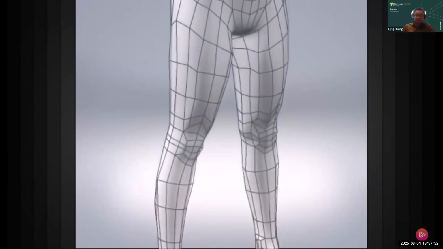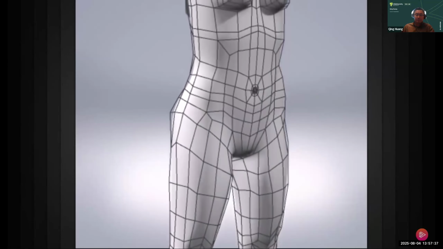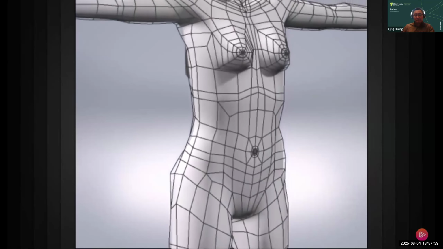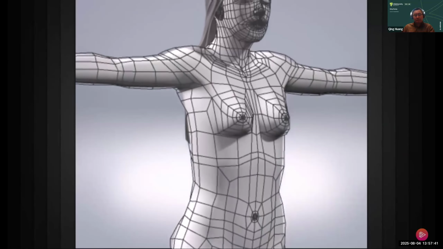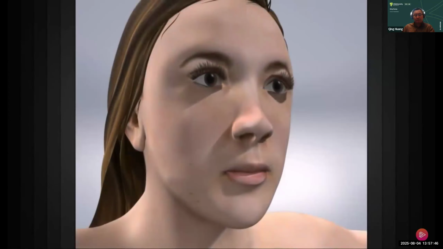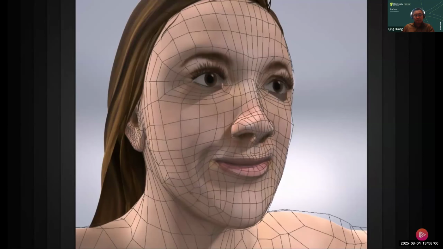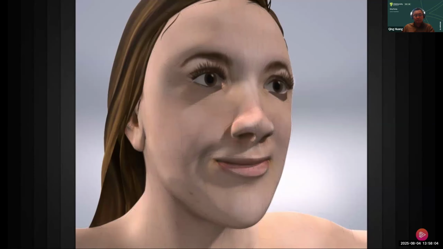The flow of edges is an important aspect of topology, as it lets us define shapes in various ways and allows us to create models that will deform in very specific ways. This can be especially important when building characters. For instance, we may need a model of a character to smile for a particular shot. The face may look fine in its default state, but as you can see, modeling a smile with this character will be difficult because of the poorly laid out topology.